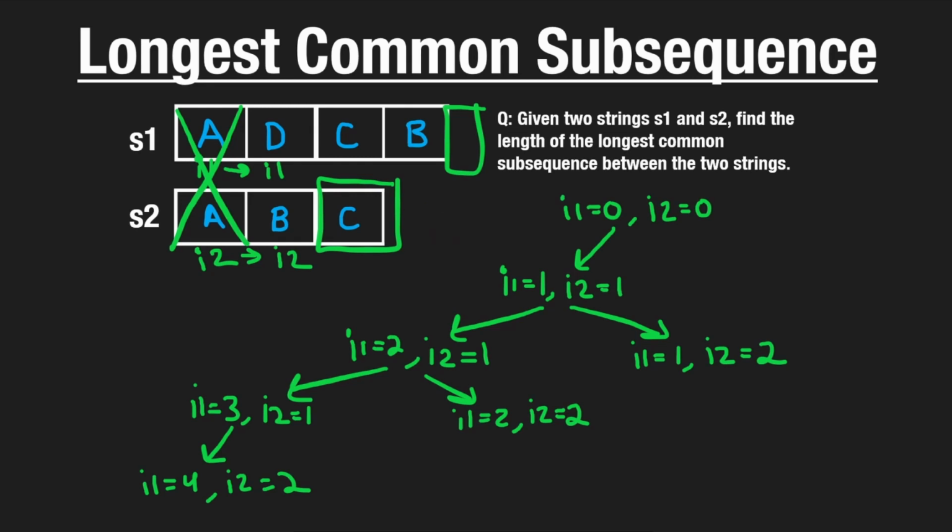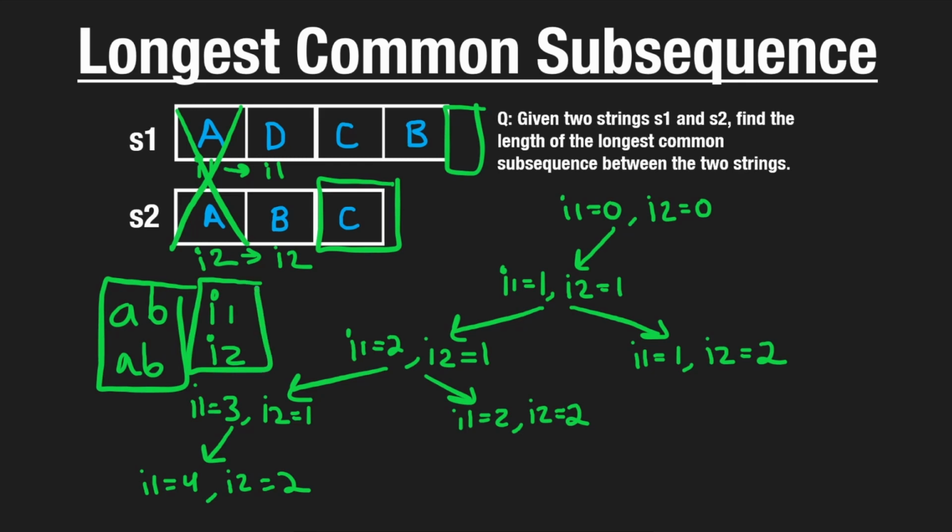That would only occur though if both of the substrings were equal, because if we were comparing maybe AB and AB, we're trying to find the LCS of these two strings, we would see that both of the strings are equal. Both of our pointers would reach the end of both of the strings at the same time. This is just kind of the thought process behind this solution.